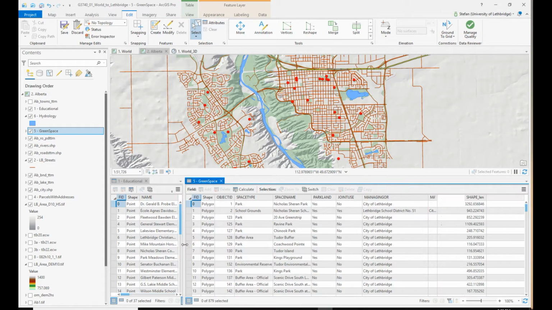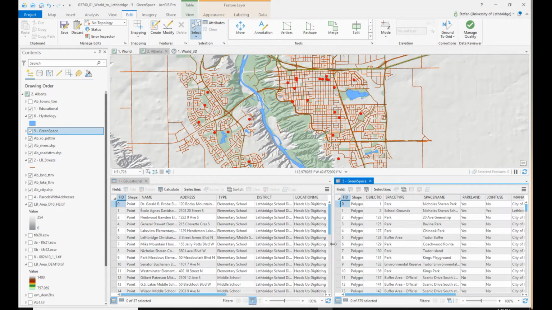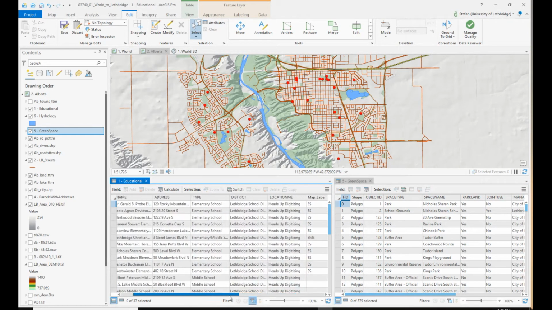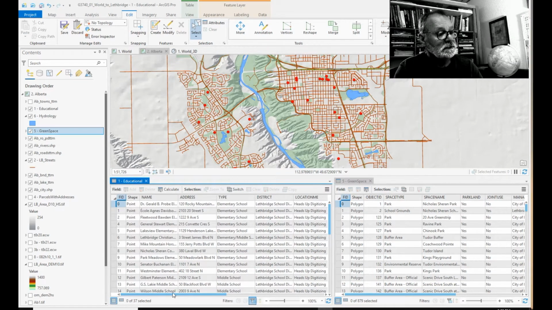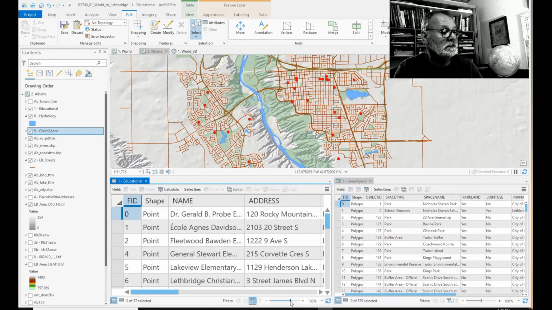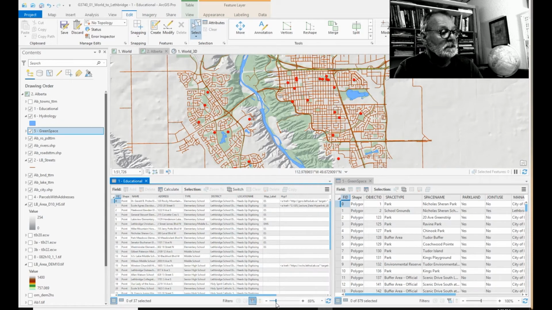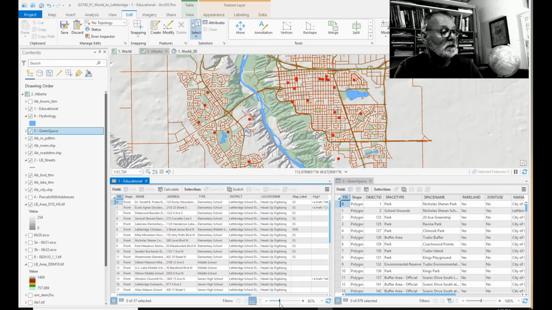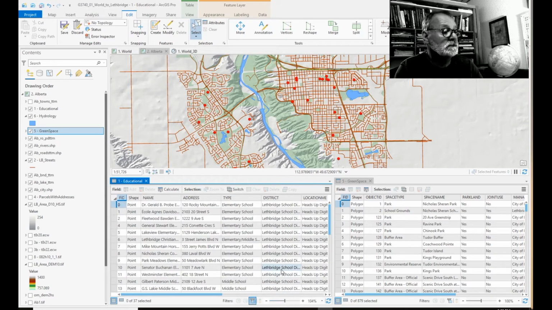And in this case it's side by side, and of course you can decide which table you give more space and which one less space. In each table you can still see all the fields by using the slider bar, and here near the bottom you can zoom in and out of your table to see maybe more or less.